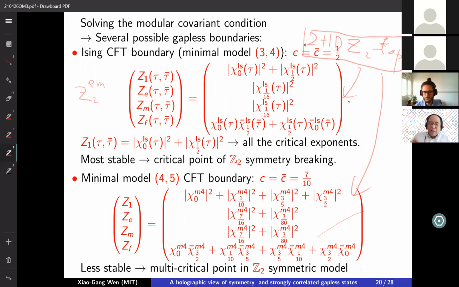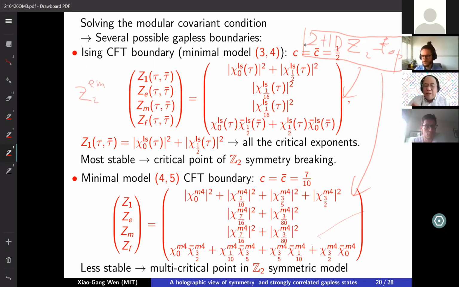However, in this talk, I try to consider a different direction. We say, well, we have a gapless system like this critical point of the Z2 Ising model. Then we want to find the biggest topological order such that this can be the smallest boundary. If we have a fixed topological order in the bulk, you may have a minimal boundary or a larger boundary, where the central charges are different. You can always add some gapless modes to the boundary, and get a bigger boundary with more gapless excitations.